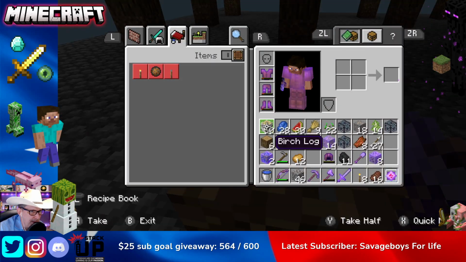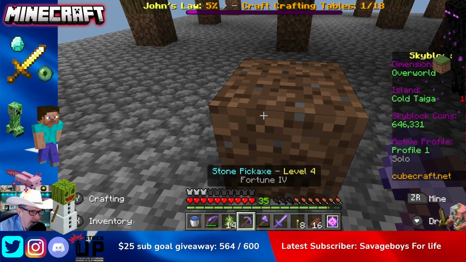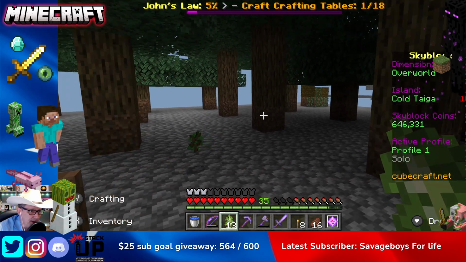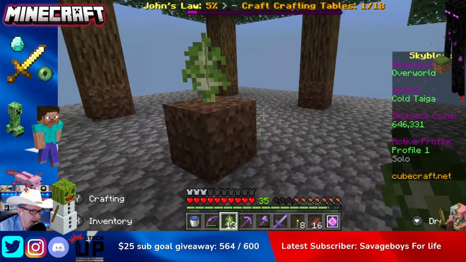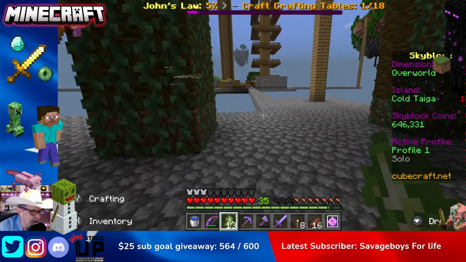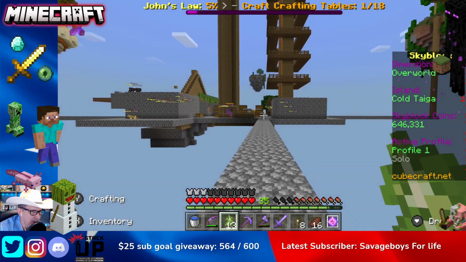So this tree farm over here, I'm using for the purpose... Oh, we got 14 of those. Nice. I'm using this tree farm for the purpose of getting saplings. Spacing them 5 apart, but you'll see when we get back over this way, I've got another farm style for getting wood.